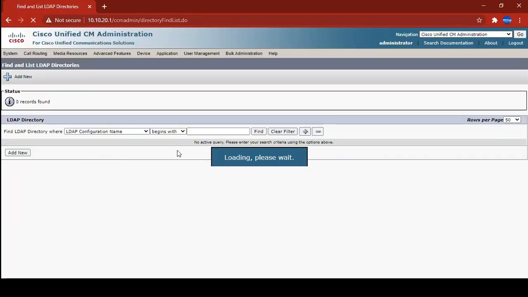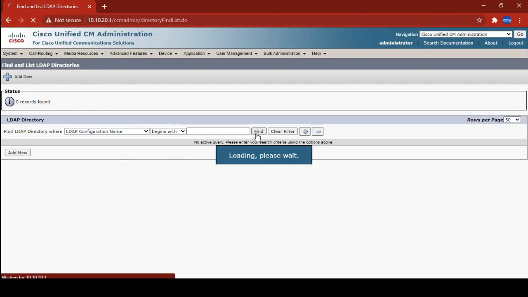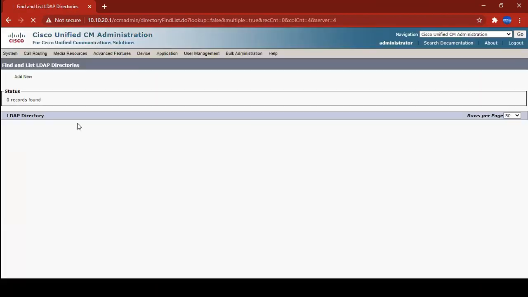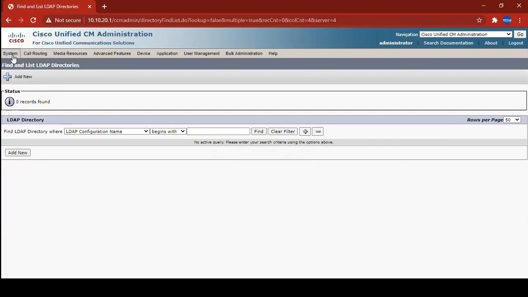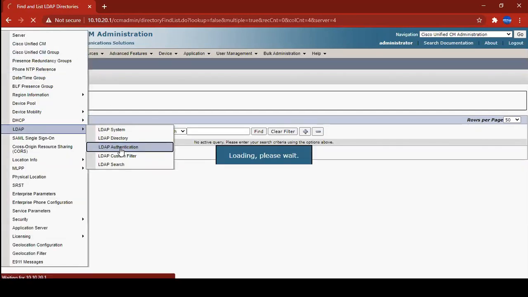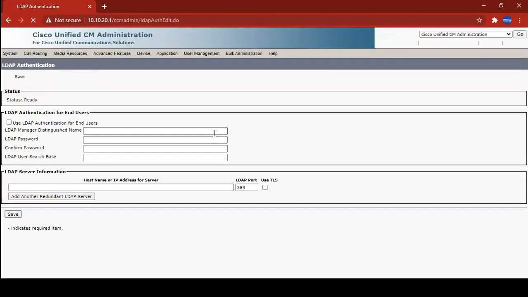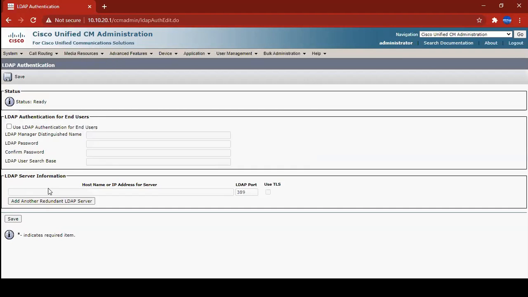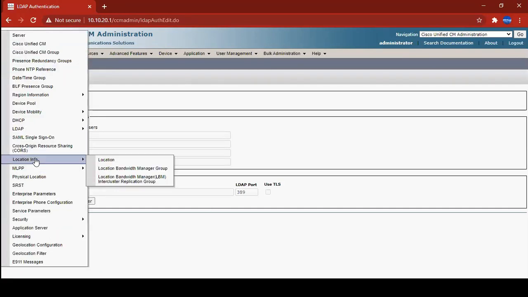This is the place where you configure your LDAP integration. The directories are not configured here, but you can check the authentication where the users authenticate and so on. You can put in your entry for LDAP and get it integrated.